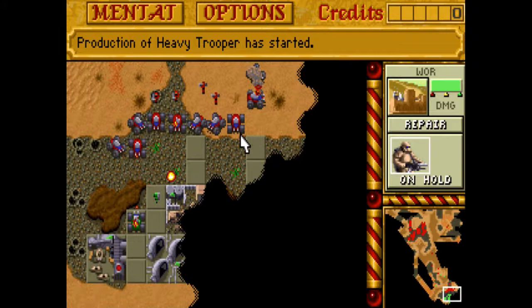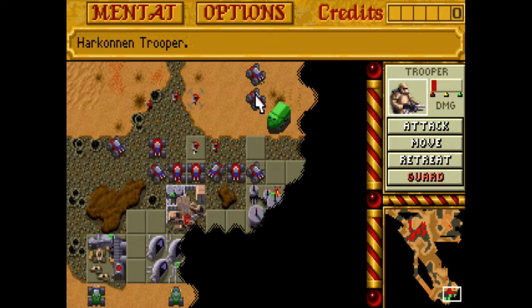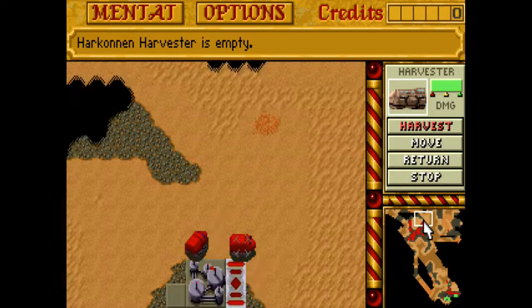Keep it going. Advance! Advance, troops! Oh, we gotta watch out for their harvester. It might try and run us over. Maybe they learned a thing or two from the treacherous Harkonnen, even though it's the Ordos who are supposed to be treacherous. I feel like really we are, though. Oh, I have no money. What happened? Oh, these guys aren't working. It's a workers' strike. What the hell?